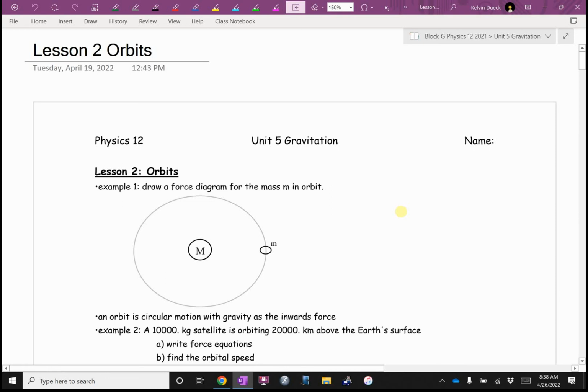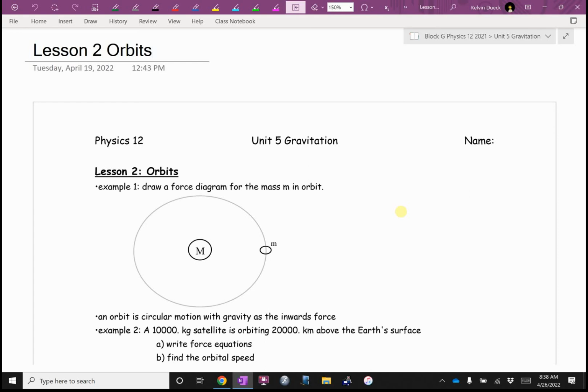But I should point out before we start that we're going to be looking at circular orbits. You can also have orbits that are elliptical. You folks just don't have the math skills to handle that yet, although those of you in calculus, maybe you looked at the ellipse and so you know what that weird equation is. We're not going to look at those.